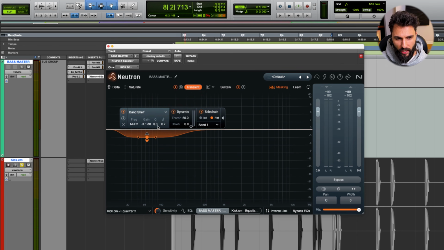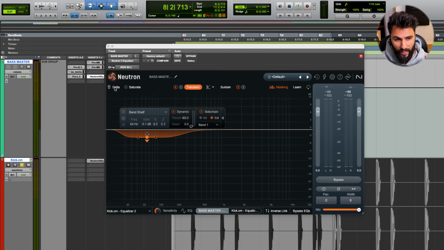And my initial settings actually felt pretty good. I just had to adjust the cue to make sure that we're affecting the correct amount of area, as it was pretty narrow to start. And if you're really concerned with what you're losing, you can engage the delta on the bass, for example, play the track, and you're only going to hear what's being reduced as a result of this process.